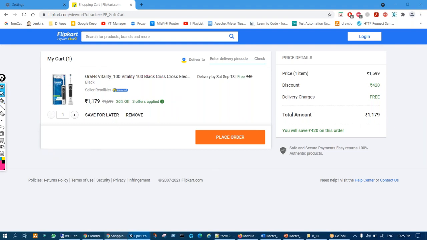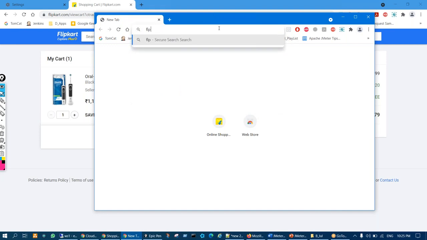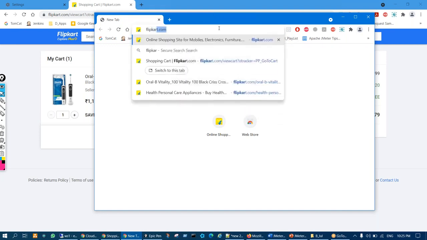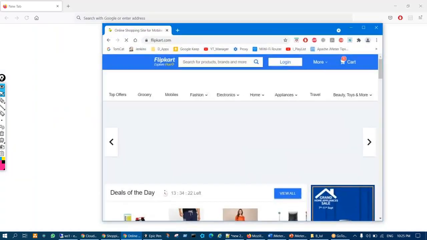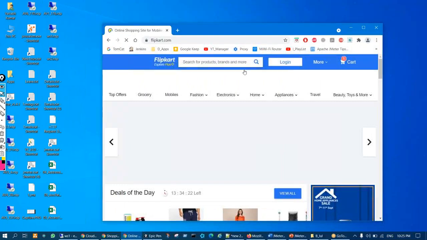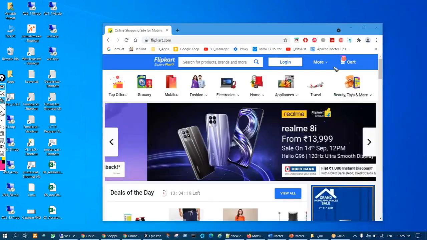So just for example purposes, I'll open one more, a separate Google Chrome, and I'll visit flipkart.com. Here, this is another Google Chrome, and I visited there freshly, and you see here it's showing one.